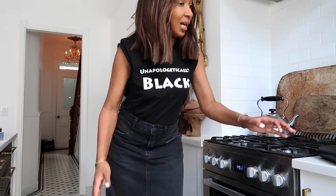There you go. So I'm heading out. Yes, I've got the bob on this time because I just felt like it. I actually braided my hair underneath, and I feel really good about that because I need to be more careful with my hair. My hair is natural underneath, and I just wear wigs as a protective style, plus it's also a way for me to sample different hairstyles to mix and match with my outfits. That's literally what hair is. Hair is just an accessory, as bags and shoes and sunglasses are. But I can do all of that without damaging my hair, right? Coloring it, straightening it, wearing it big, long one day, curly the next day. It's like the best of both worlds, in my opinion.